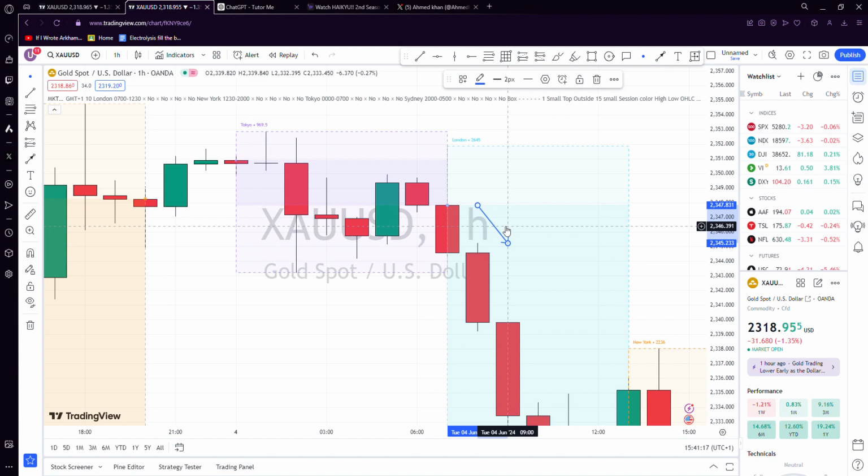That thing I was saying, you might want to read that statement for the recording. Market creates imbalances. Imbalances are created when the market moves very fast in one direction. The market would usually fill imbalances completely or partially, or won't fill it at all. But the market has a high probability to fill imbalances, even if it is a little bit, compared to not filling it at all. So in this one, what did it do? Did it fill the imbalance, some of it, or all of it, or none of it? Some of it. Very good.